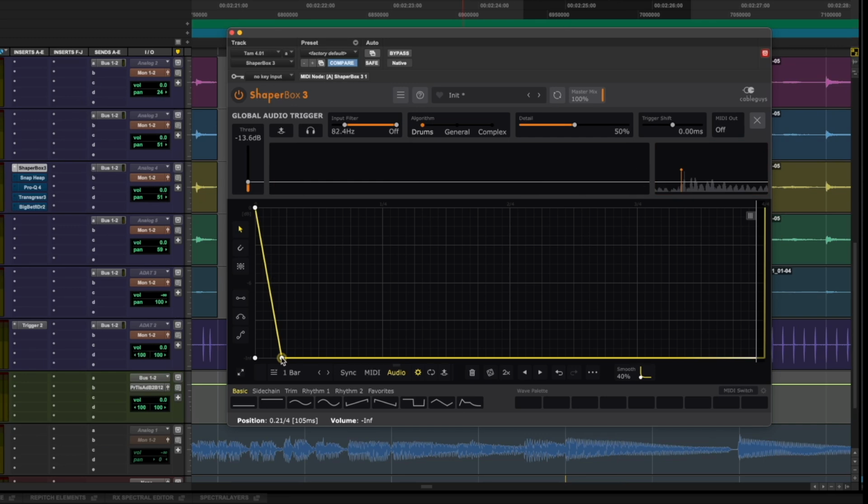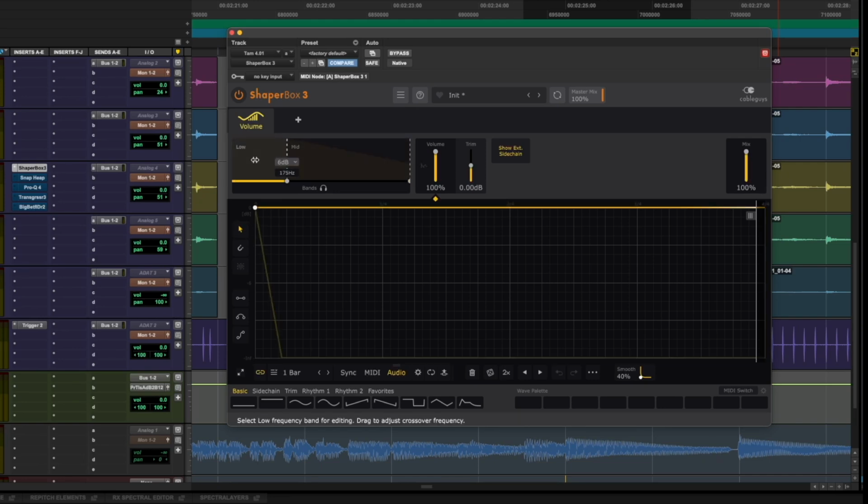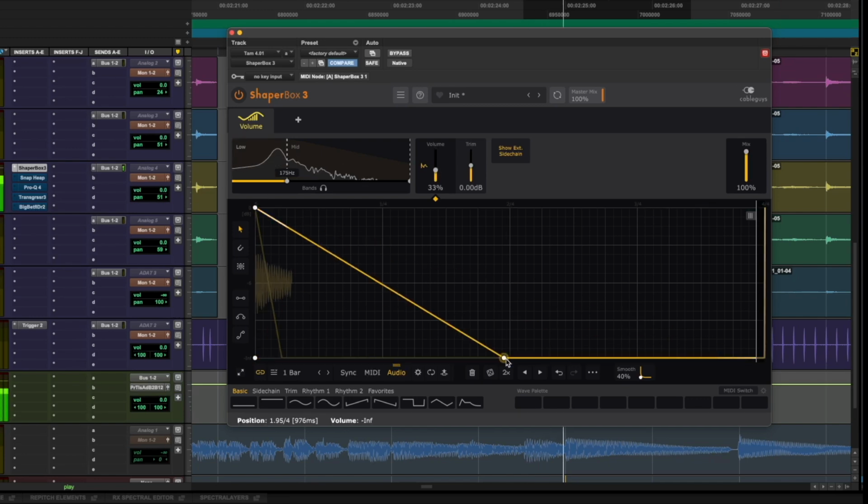So now it's getting the full frequency. To create a multiband, you just need to drag this one. And you can see here in the analyzer where the fundamental of the tom is. So I like to split it after the fundamental. So now this is the top frequencies, this envelope. And we need to create the low end envelope. Now you can decide how long you want the tom to sustain.